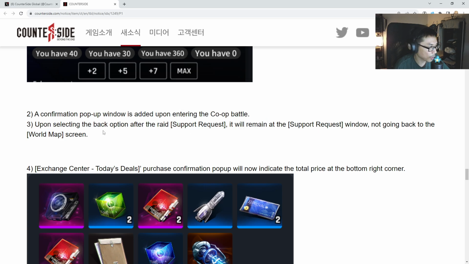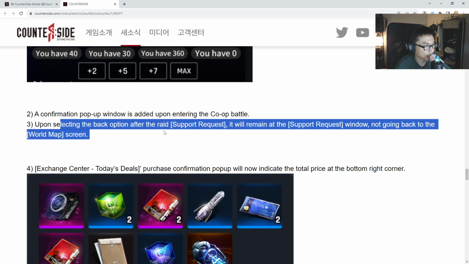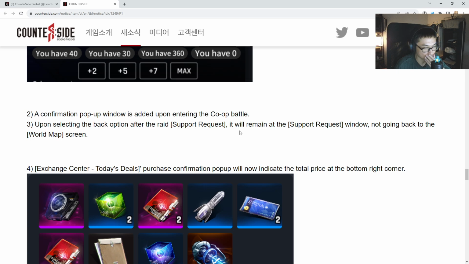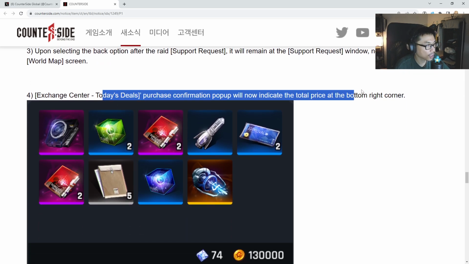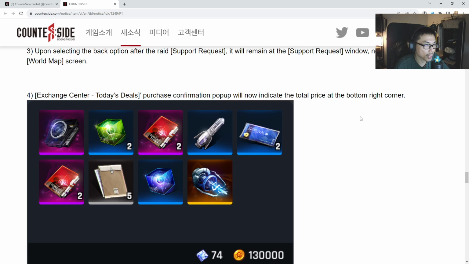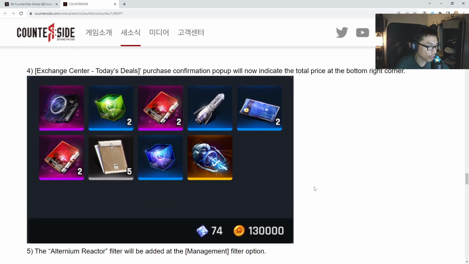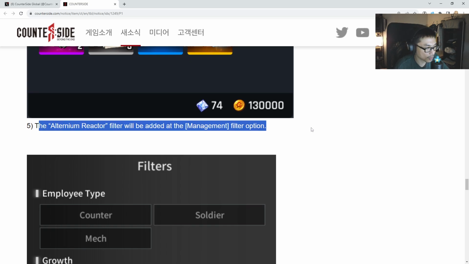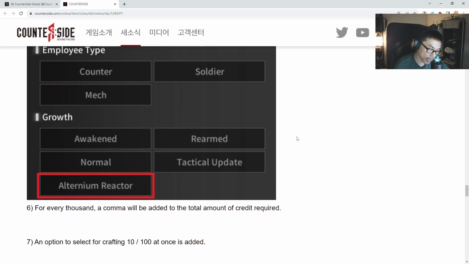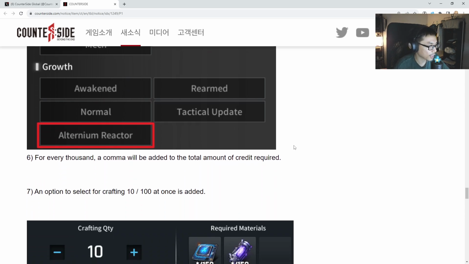Confirmation pop-up window is added after entering co-op. Okay, that's also one more. Upon selecting the back option after raid support request, you will remain at support request window. Okay. Today's deals. Confirmation pop-up will now indicate the total price at the bottom right corner. Alright, that's for today's deal specifically. The ALTERIUM reactor filter will be added at the management filter option. Okay, so they're adding more stuff right there.